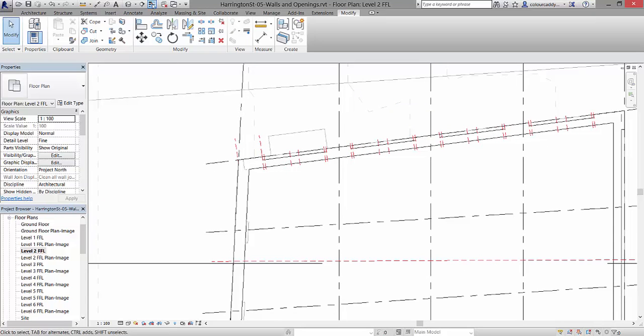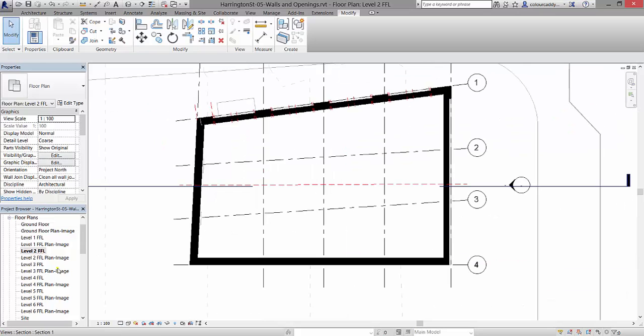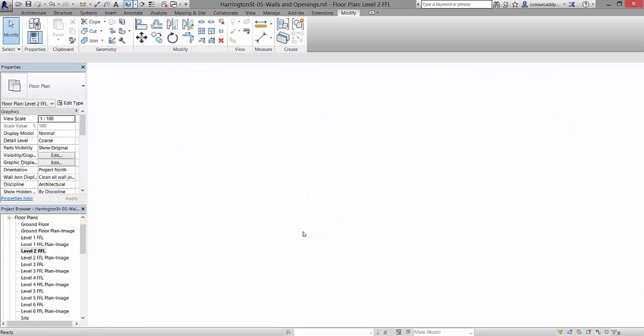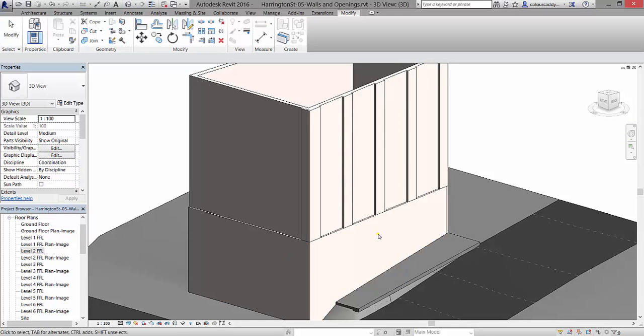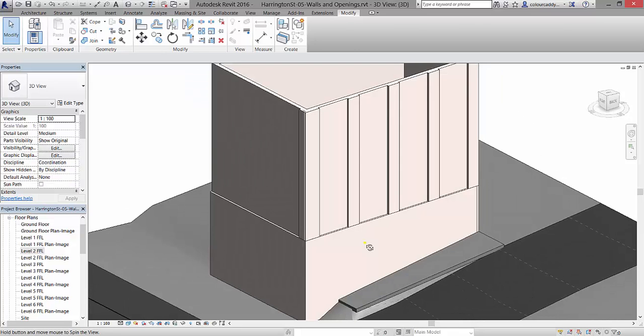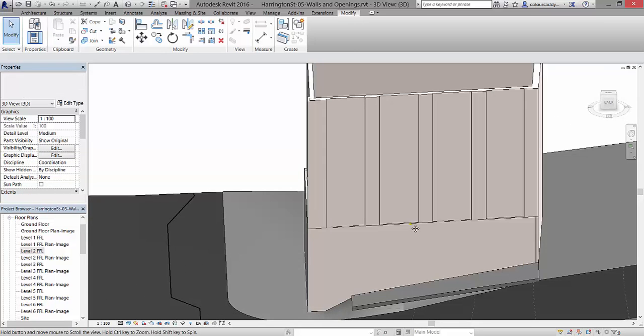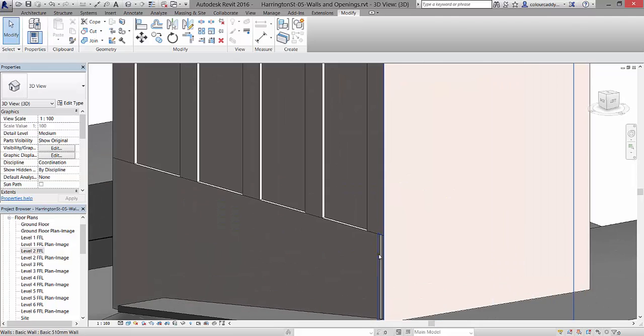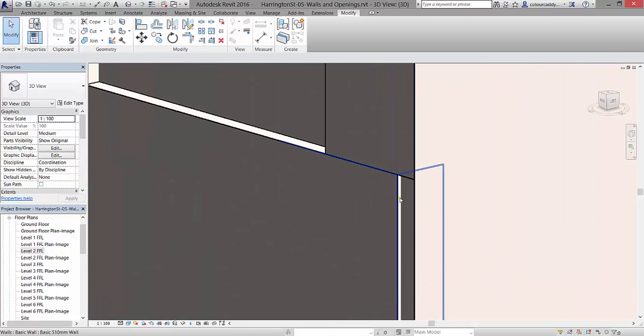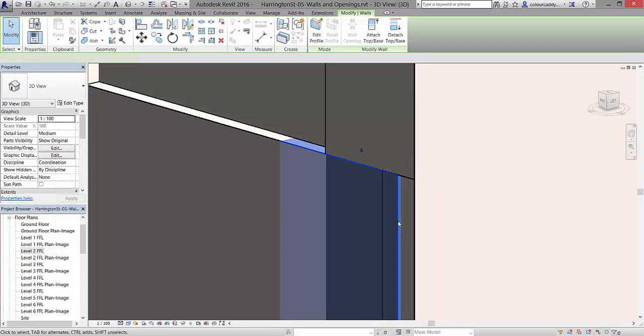Okay, so to get display back to thin line, turn thin lines off. I'll go back to coarse. So let's look at that in 3D. There we go. Now something that would be a very nice thing to have here is, well, a couple of things actually. We've got the wall there not really working for us, so we better fix that.